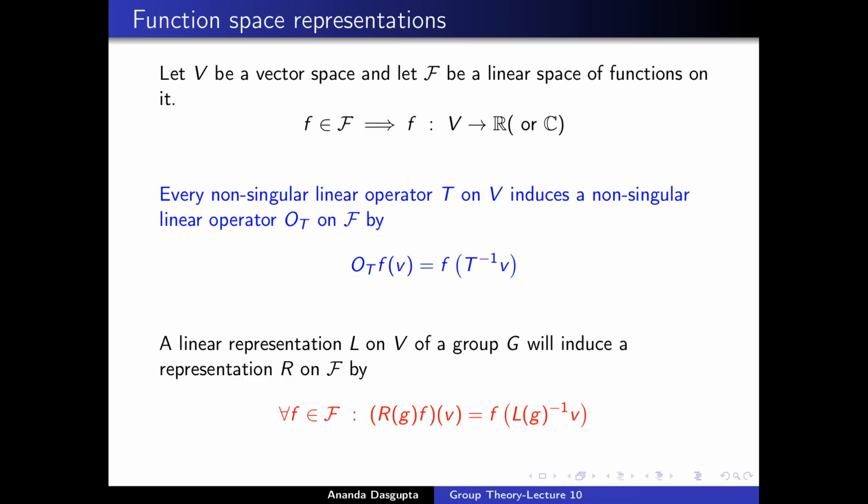After all, wouldn't it be better to define R(g)F as a function whose action on v produces the value given by F acting on L(g)v rather than L(g inverse)v? Well, it's easy to see that if you really tried out that definition, then R(g1g2) would have been R(g2)R(g1) rather than R(g1)R(g2). And that is not what we want.